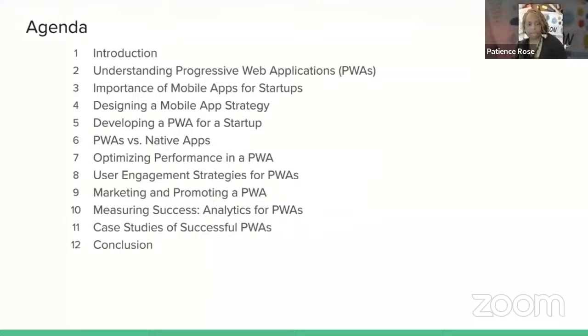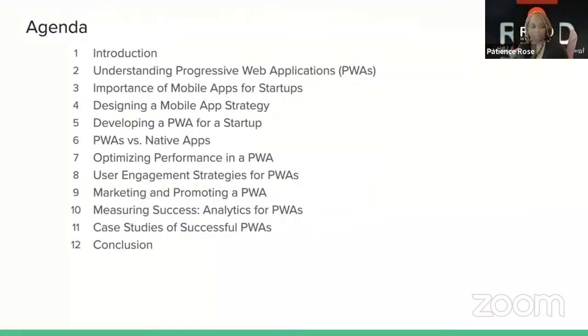and so you want to look at, how can we optimize performance with the PWA? What can it do for us? Will it boost our user engagement? Is there a way for us to use it for marketing purposes or to measure success? How can we look at if the app is effective? How do we know it's working? And so let's get some case studies with regards to progressive web applications. And then we'll kind of wrap up and do some takeaways and show you how you can get one.